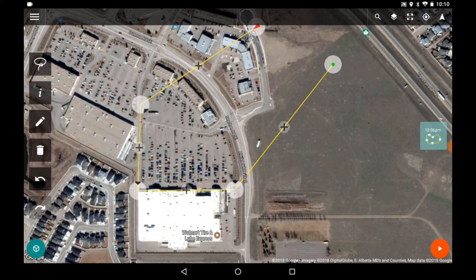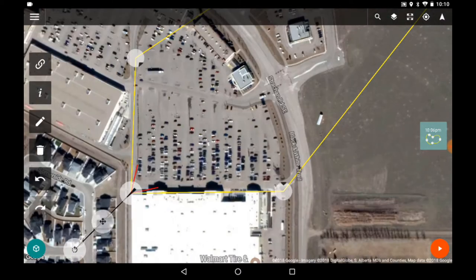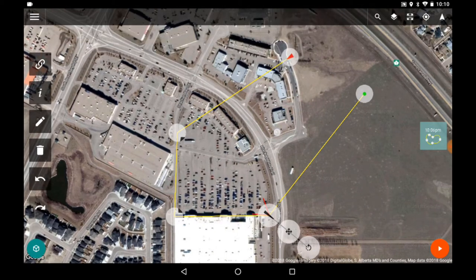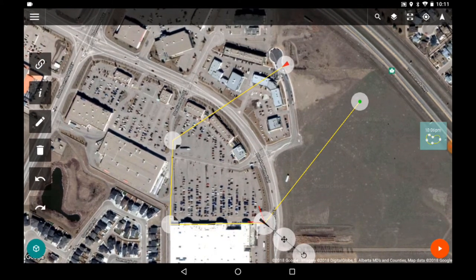so that I can now pick the lower icon there that's facing straight north. I'll select that one, and I'll rotate it towards the parking lot also. I zoomed in there a bit. I'll click on it again so that it disappears, and I'll click on the far right one and angle that one to the center of the parking lot also. And then I will place the green dot home position right above the starting point.